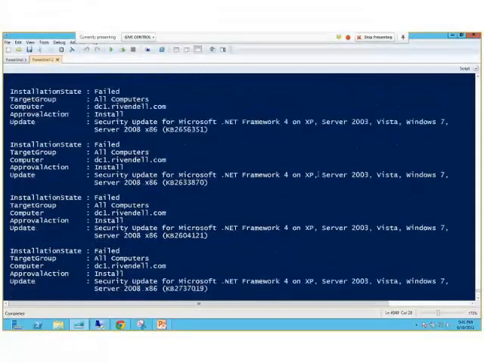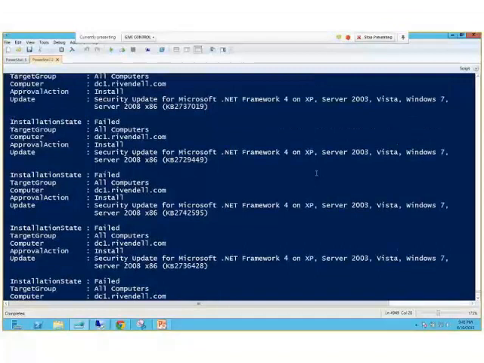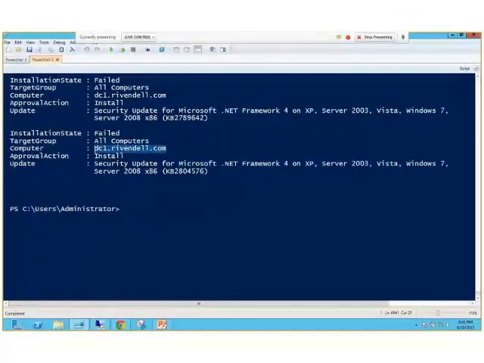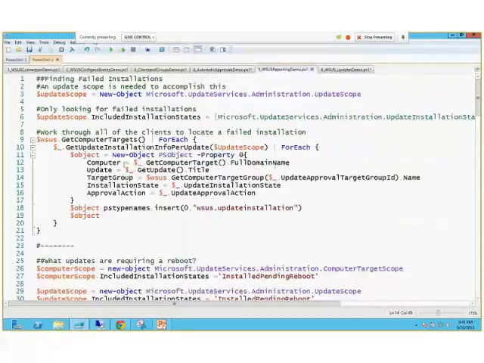But using this, it tells you exactly the state that failed, the actual target group that the approval was for, the system name, the action, and the update itself. And there are some tricks to get the computer. I had to actually go and get the computer target, and of that object that it returns, get the full name. Same for the update. You have to pull the update using Get-WsusUpdate, and then look for the title property. The target group would have given a GUID, and I actually went ahead and translated that to pull the name.